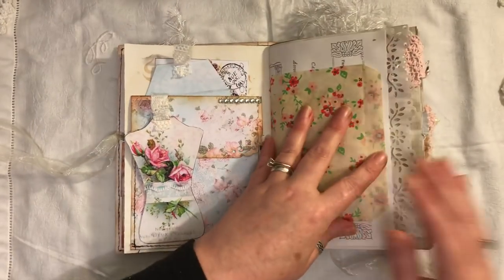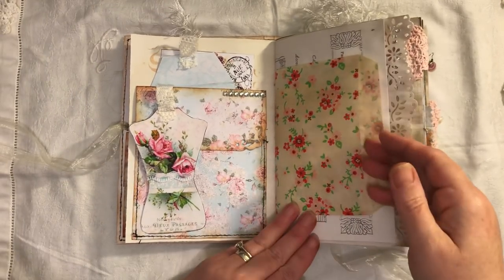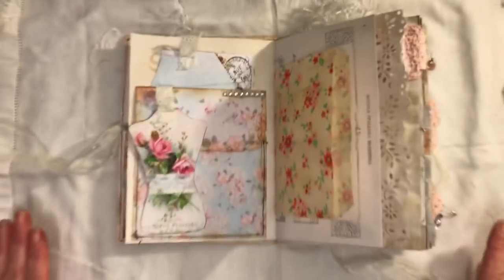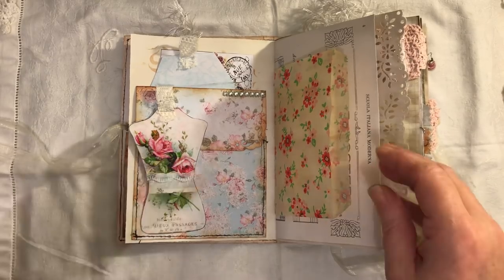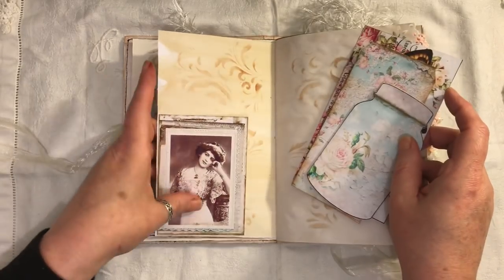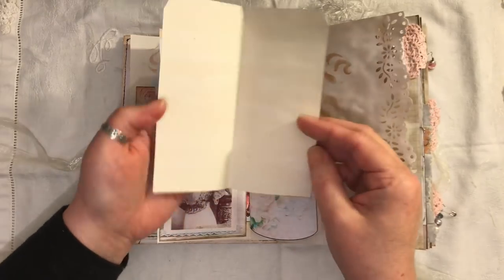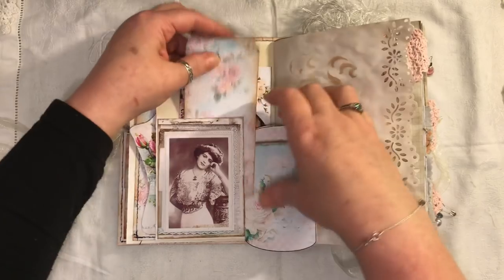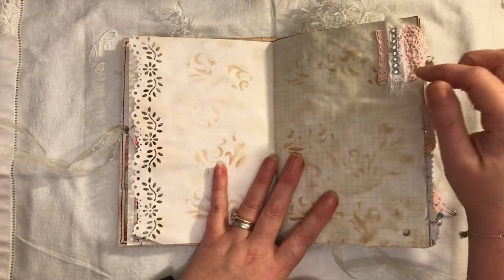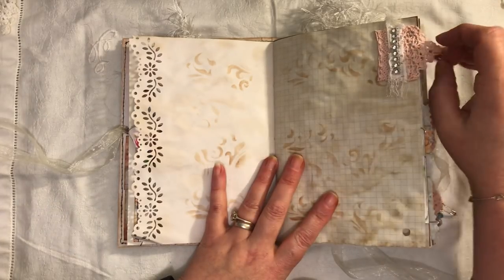I need to find a better tripod as this is one of the bendy ones — I've probably wobbled the camera again. Anyway, we have a paper bag and some music paper. There's a tuck here with a lovely image again from RT Mays, and another piece from Dreams Etc. I had some scrap pieces left over so I just made a little double tag. We have a mason jar image from the kit, some edge punching, and the tab here is layered with cheesecloth, crocheted material, bling, and a bead dangle.